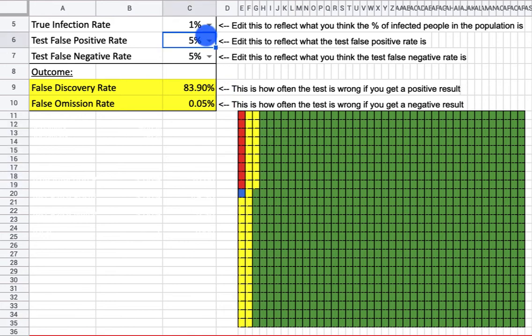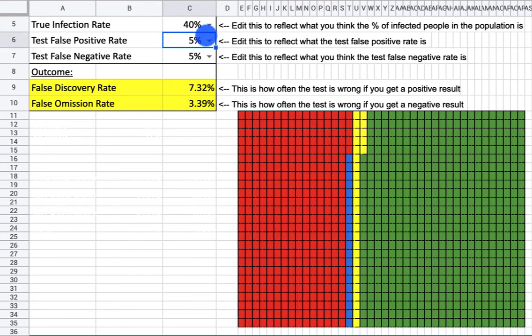That's a big problem. Giving just one more example, let's take the case of a disease that's really prevalent. Let's say the disease is so prevalent that 40% of people have this disease. Well, in that case, our false positive rate of 5% isn't so bad. Because when we compare the people who actually have the disease, our reds over here, to the false positives, which are our yellows, we see that there's many more people who actually have the disease as compared to the people who are just told that they have the disease but don't actually have it. So our false discovery rate, the likelihood that your positive result is wrong, is only 7%, which is pretty good. So what we see is that as infection rates increase, as diseases become more prevalent, false positives become less of a problem. In contrast, false negatives start becoming a bigger problem.